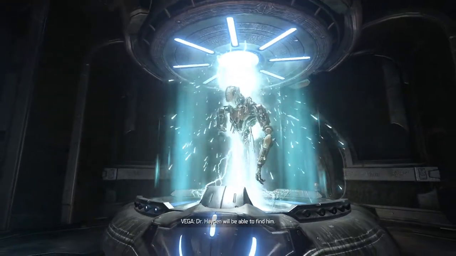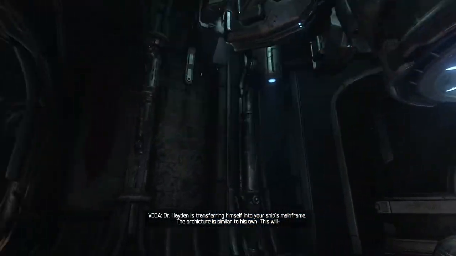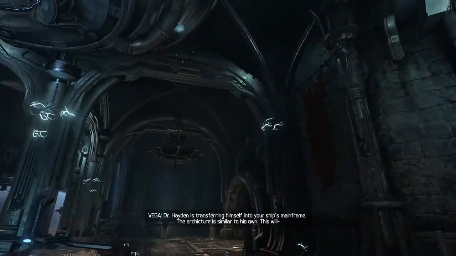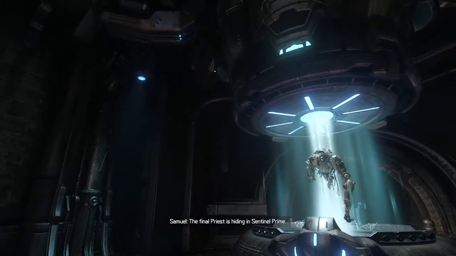It's okay, we got Samuel Hayden. Be able to find him. Dr. Hayden is transferring himself into your ship's mainframe. The architecture is similar to his own. This will... Did he take over Rega?